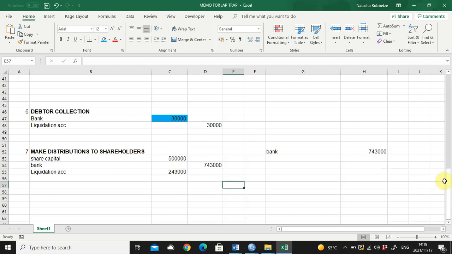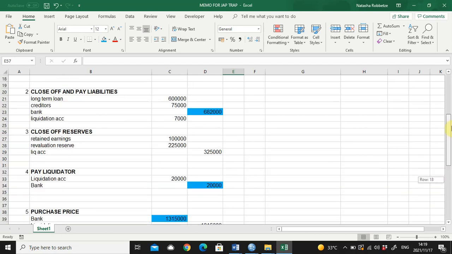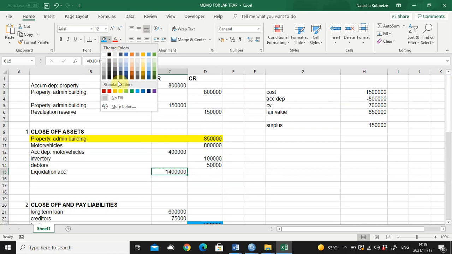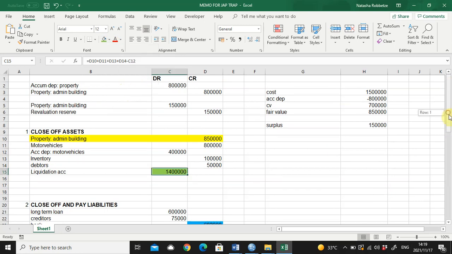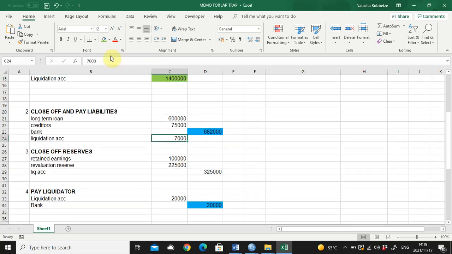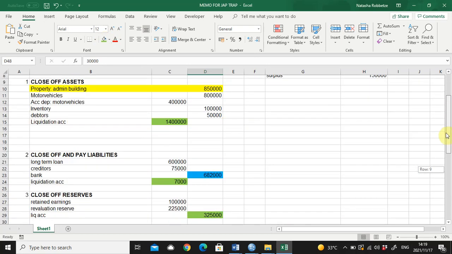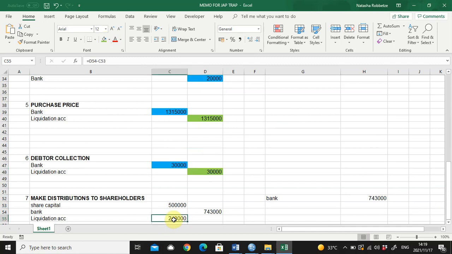You can double check yourself when you get to step 7 to see if you have all the answers correct. To do that, you need to add up all your liquidation account entries. So I'm just going to highlight them. Please remember, if it's a debit, it's negative. If it's a credit, it's positive. The liquidation account works like an income account. So there's another liquidation entry. I'm just putting them in a color, green. There's another liquidation account total, and here is a liquidation account total. Now I'm going to add and subtract all the green totals to see if it's going to match that liquidation amount that I have there.